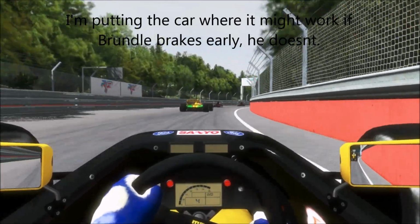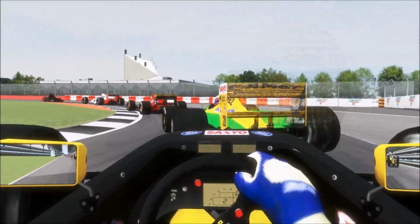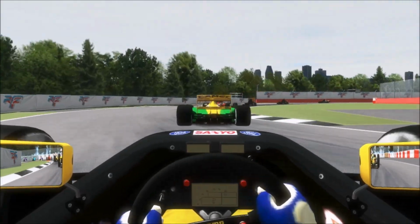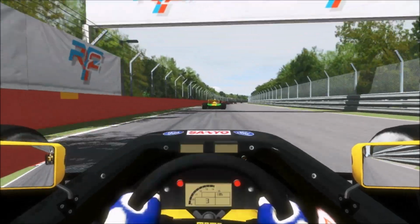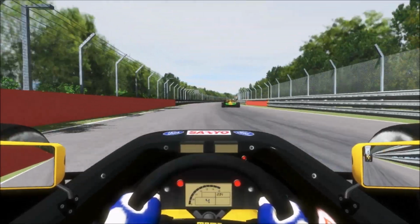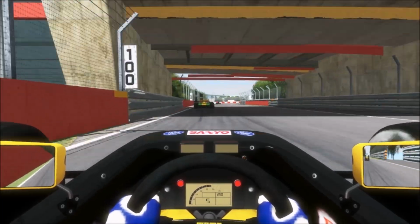So the cars are pretty heavy, tyres are cold. I've managed to stay ahead of Hakkinen in one of the Lotus, which would not be a good thing if he's in front of me, because although they've got the B-spec Ford engine and the Benetton's running the A-spec Ford engine, they're quick enough to make passing difficult.